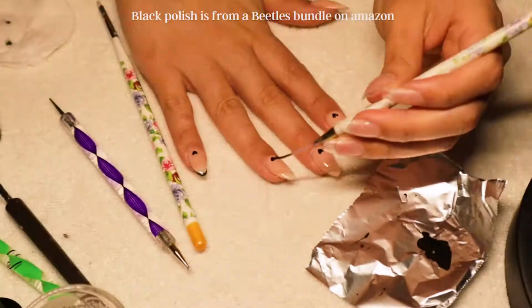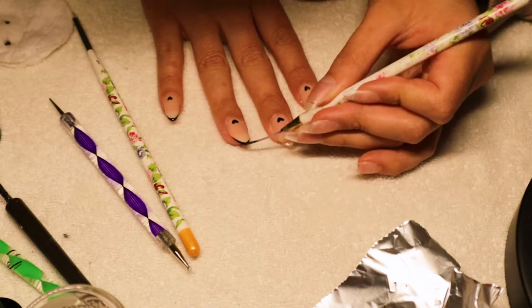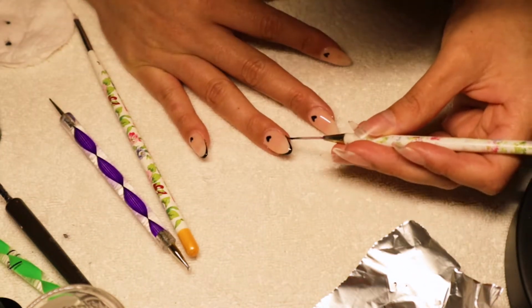And yeah, after that, I just went in with a little brush. I bought these brushes on Amazon a long time ago, just so you guys know that right now. I don't know how I looked it up, but I'm pretty sure it's just nail brushes, like tiny nail brushes or nail brush kits. You need a steady hand to do French tips, I'm not gonna lie to you guys. They are still not perfect, but from far away, it looks really, really good.